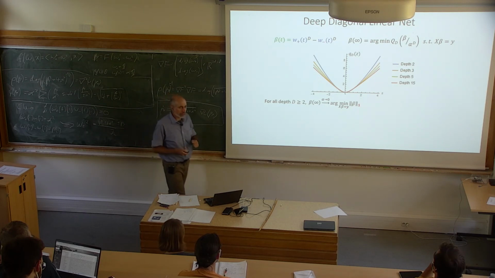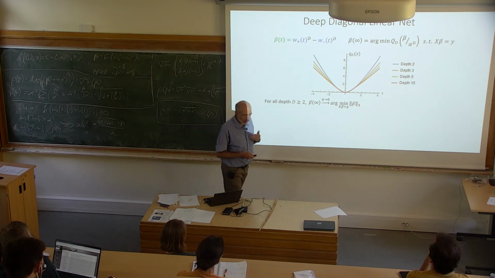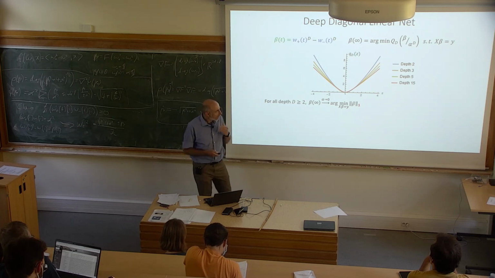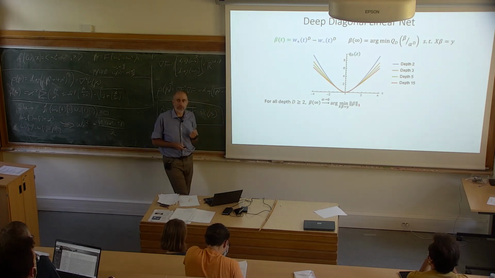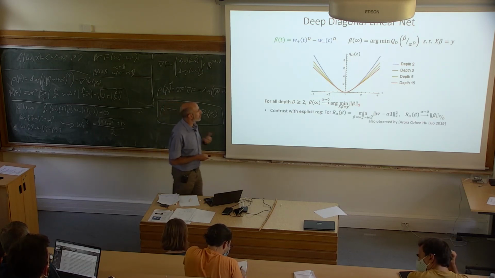What we care about is only what happens far away from the origin, which means we have L1. So for any depth, the effective regularization when alpha goes to 0 is just L1 regularization. And here is where we see a big difference versus explicit regularization, because we can also ask the exact same question we did before with explicit regularization.